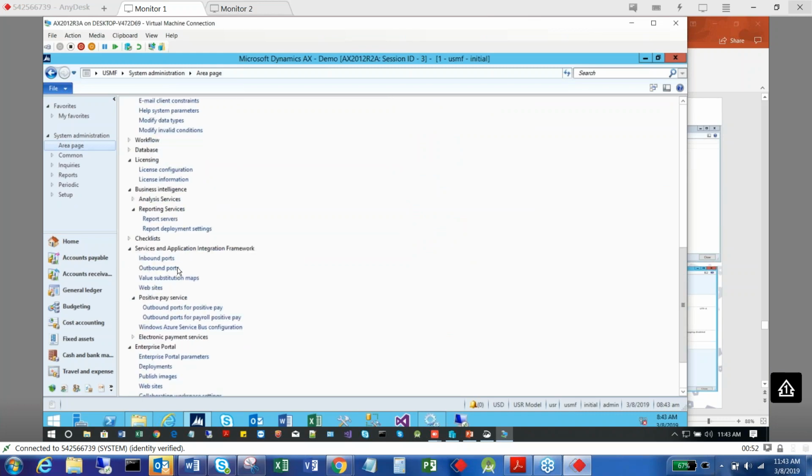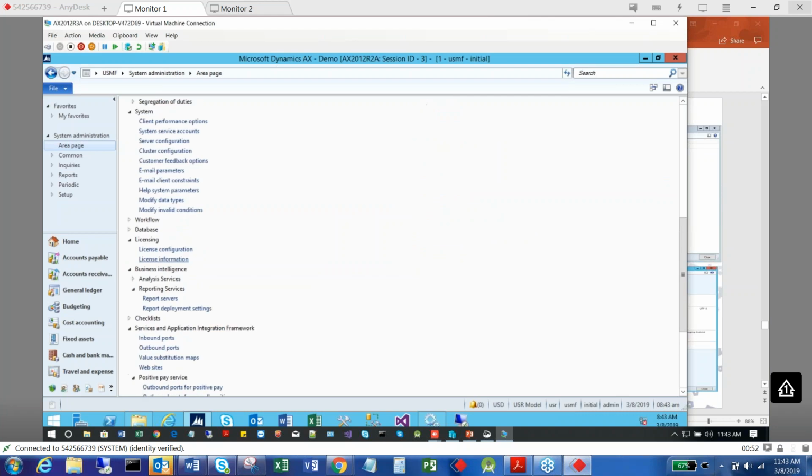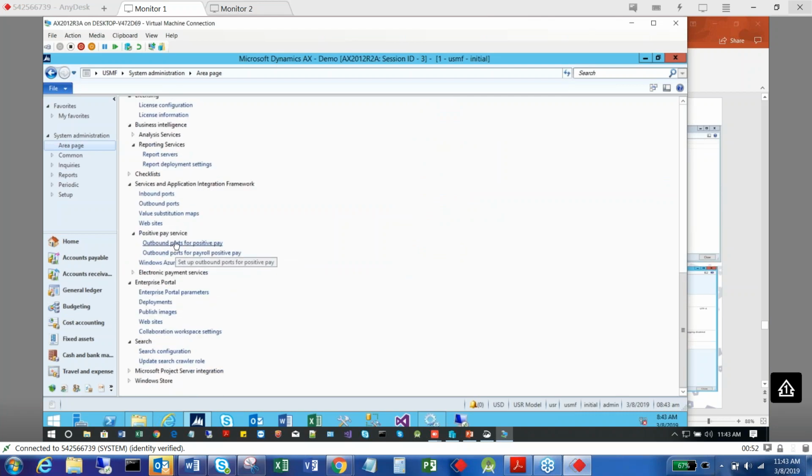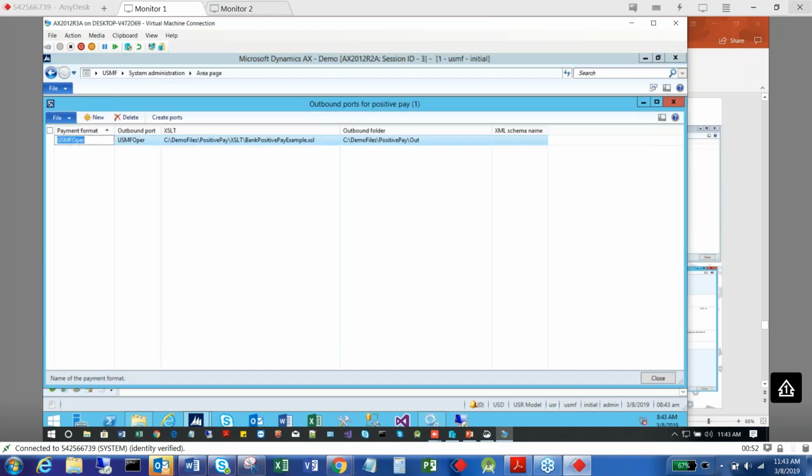Scroll down to the setup tab, and here you can see output ports for Positive Pay. There you can provide any payment format. You can give your name and the output port which you have. I will show you how to configure the output port, and the navigation path of where you have stored the XSLT format and the output where you want. And then you have to click on create ports.